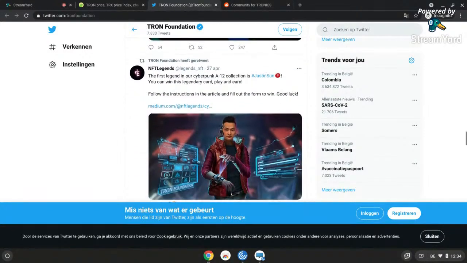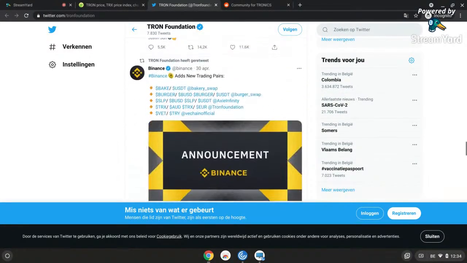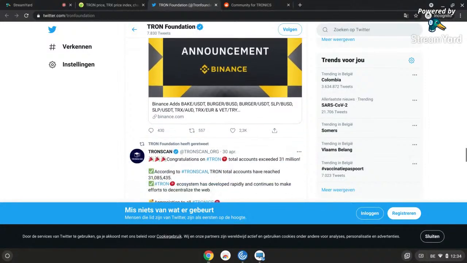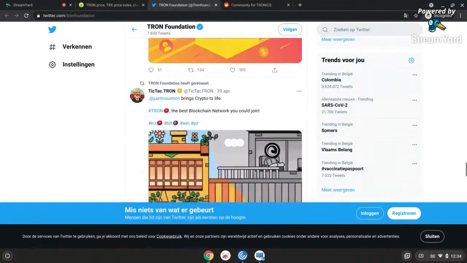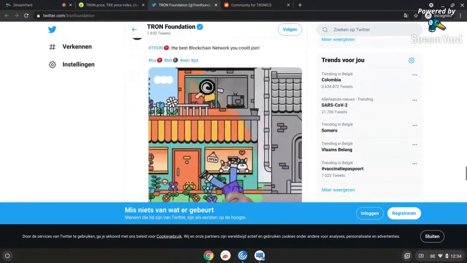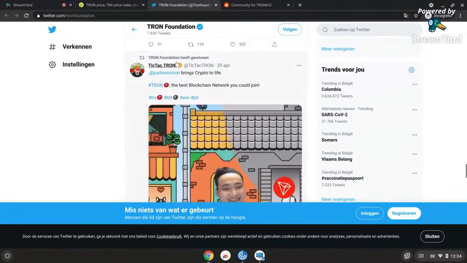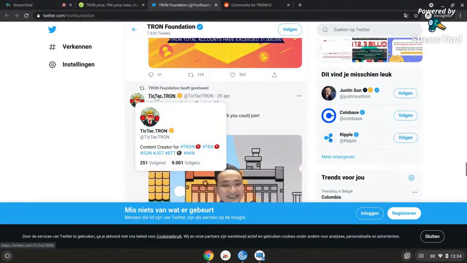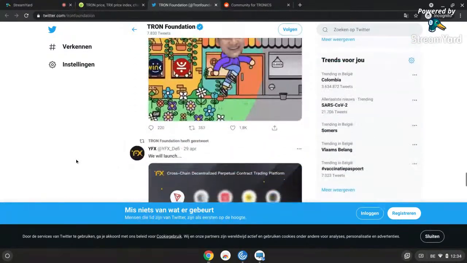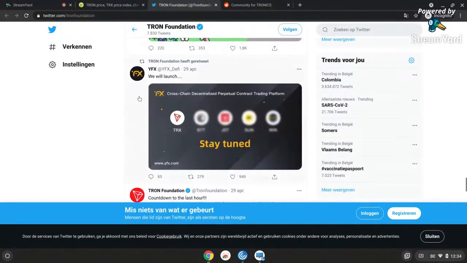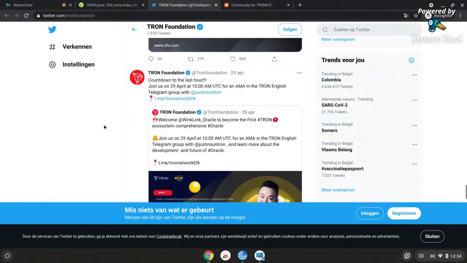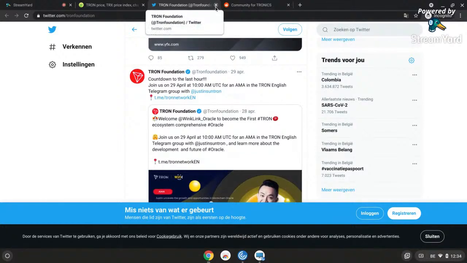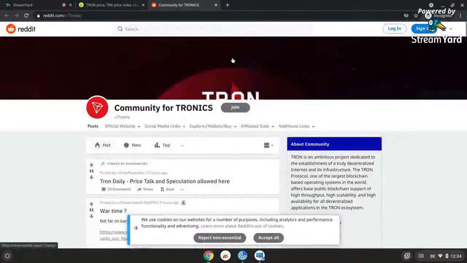Naturally, there's a lot of movement going on here on the Twitter profile, with a lot of retweets and interaction with the fans themselves. TikTok, Tron Foundation retweeted. A small account. Okay, it's one of the bigger ones, but hey, you never know. In finance, Tron Foundation. So yeah, Twitter seems to be quite active and genuine.